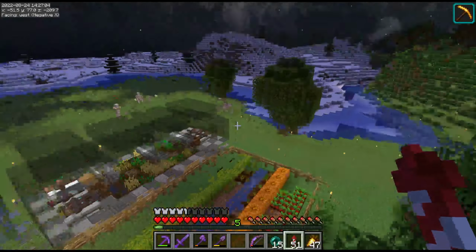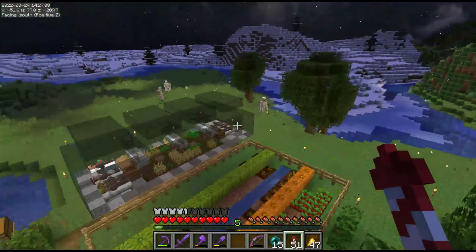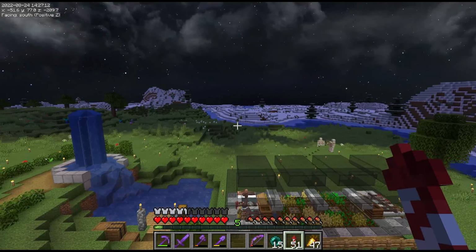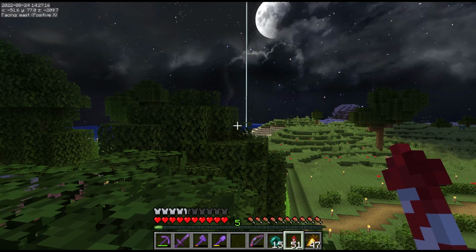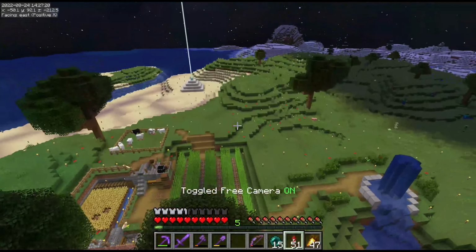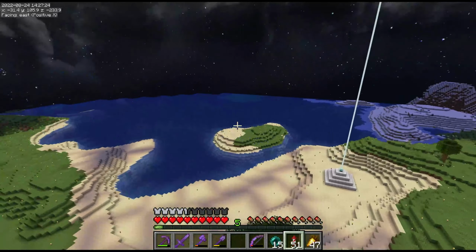And in addition to that, there'll be more residential stuff over here that we're going to put in. And this river is going to be where we put our outer wall up. It's going to surround this area and come out to the beach over here, where I'm probably going to put a lighthouse. We'll use the free camera so it's a little easier. Like over on this island, we'll do a lighthouse.